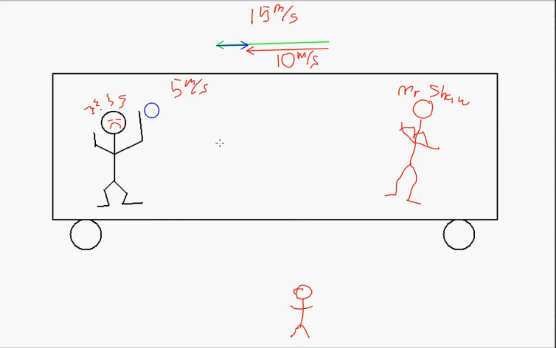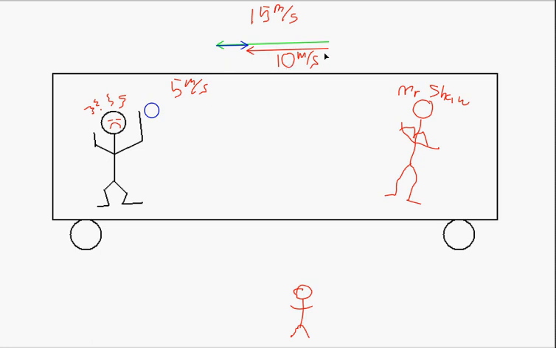Now you're saying, whoa, whoa, whoa, he's throwing the ball to his right, towards Mr. Shaw, but from the perspective of me outside the train, I'll see it moving left. Yes, the train is traveling that fast. The train is traveling much faster than the rock. So therefore, you will actually see the whole incident moving to your left. Now you may say, well, if I see the rock moving to the left, how will it ever hit Mr. Shaw? Well, Mr. Shaw is traveling to the left too.